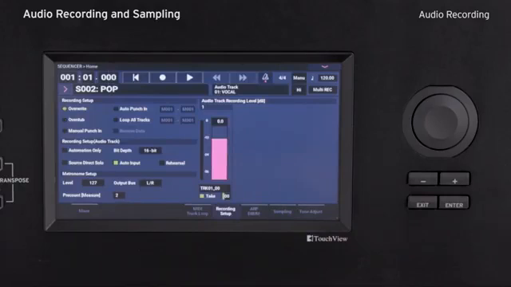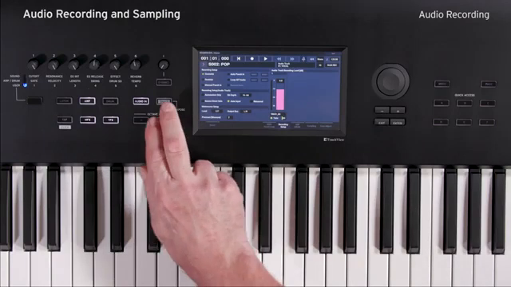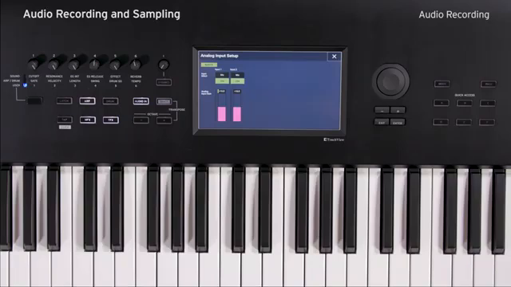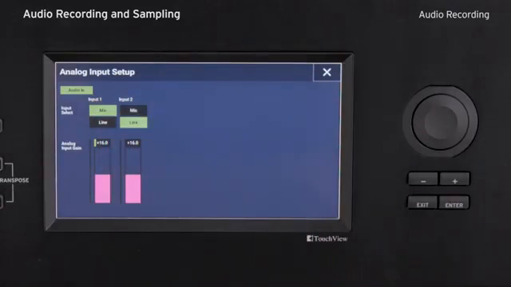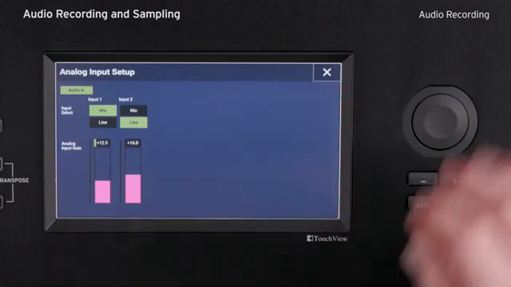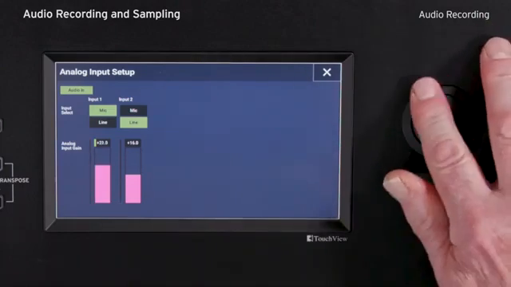By the way, the template songs also have IFX12 set to a microphone modeling effect. Next, I need to set the input type and level. Hold down Shift and press Audio In. Make sure the input select is set to mic. Keeping an eye on the meter, adjust the analog input gain until the level is high but not clipping. If the signal clips, you'll see the message ADC Overload appear over the meter.